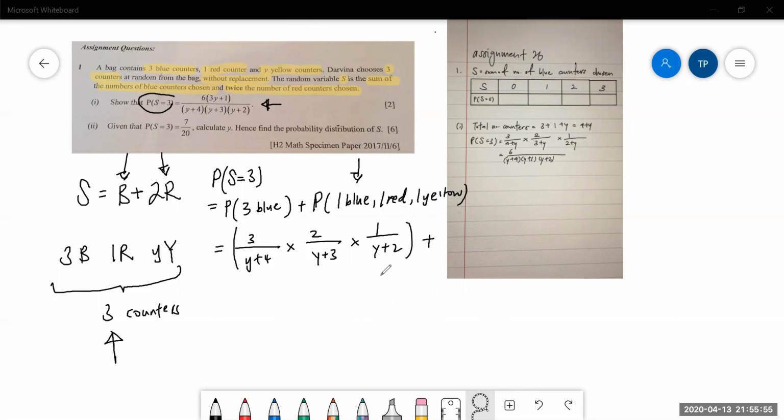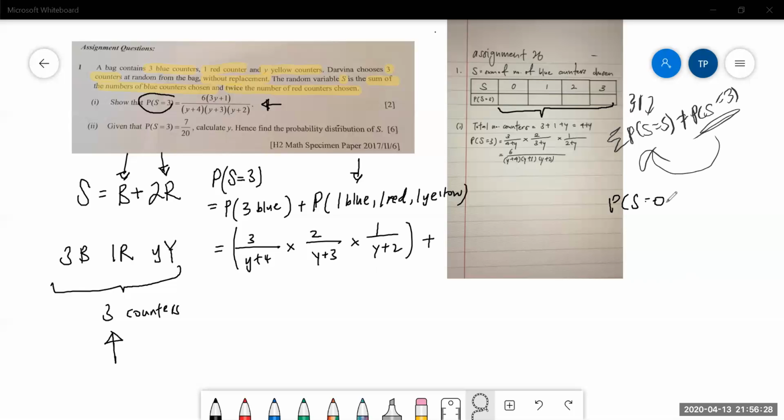So this is equals to 1, right? Yes, you're right. Wait, the 1, is it PS equals to S or is it a sum? 1 is the sum. So PS equals to 0. But how do you know it's 0, 1, 2, and 3? How do you know? Because I read the S wrongly.